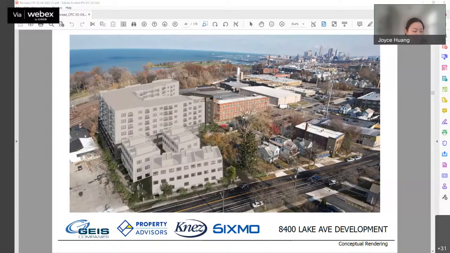There was a strong desire for a tree canopy replacement strategy, because this development site contains one of the highest concentrations of existing canopy cover in that census block. There is a desire for more dynamic green space, particularly the pocket park proposed for the Lake Avenue facing side of the project. There were concerns regarding pressures on on-street parking. And then there's a desire for an affordability component, which may not necessarily be under the purview of this particular body, but was a part of the letter. Residents expressed general support for the massing configuration, as well as the proposed walking and bike trail on the western border of the development site.